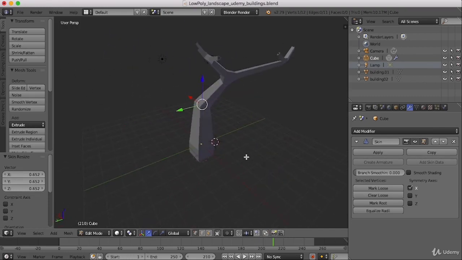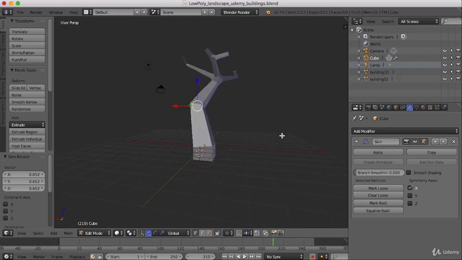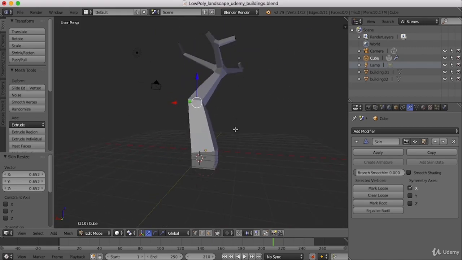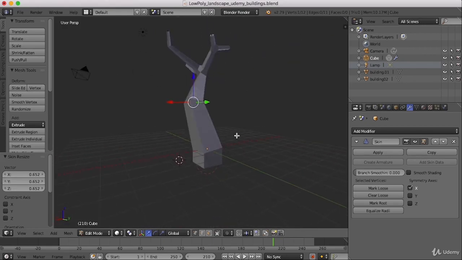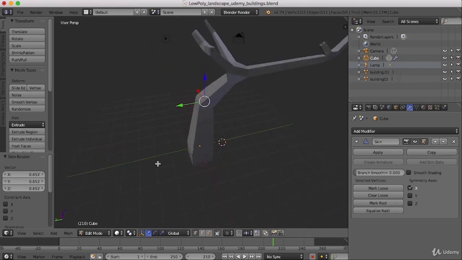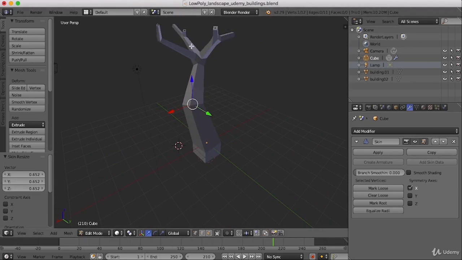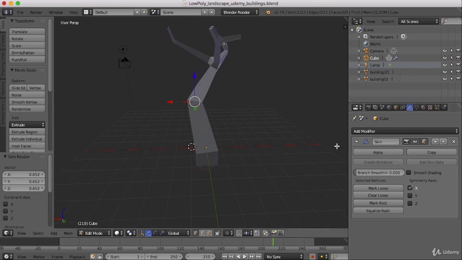So this is our basic tree trunk shape, and now we need to start getting it looking a little less blocky than it currently is. So I'm happy with the position of all my branches and my tree trunk. So I'm going to go ahead and apply this skin modifier.